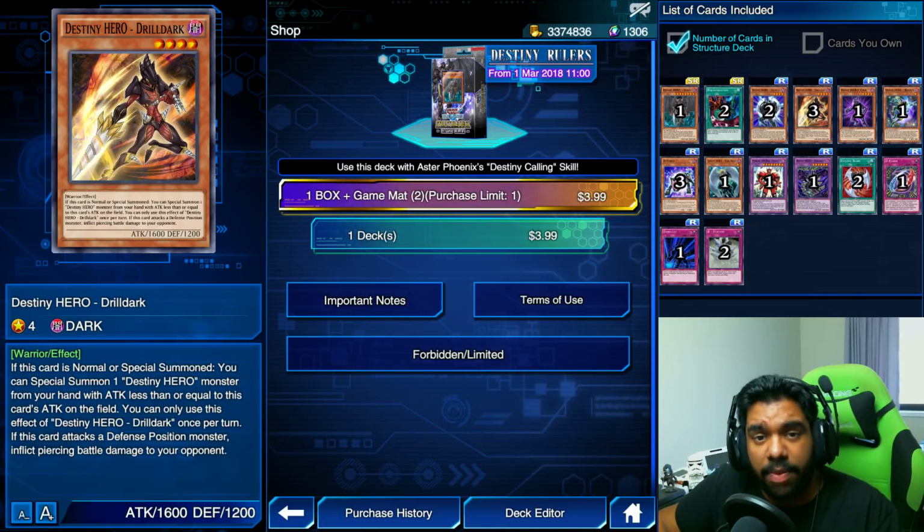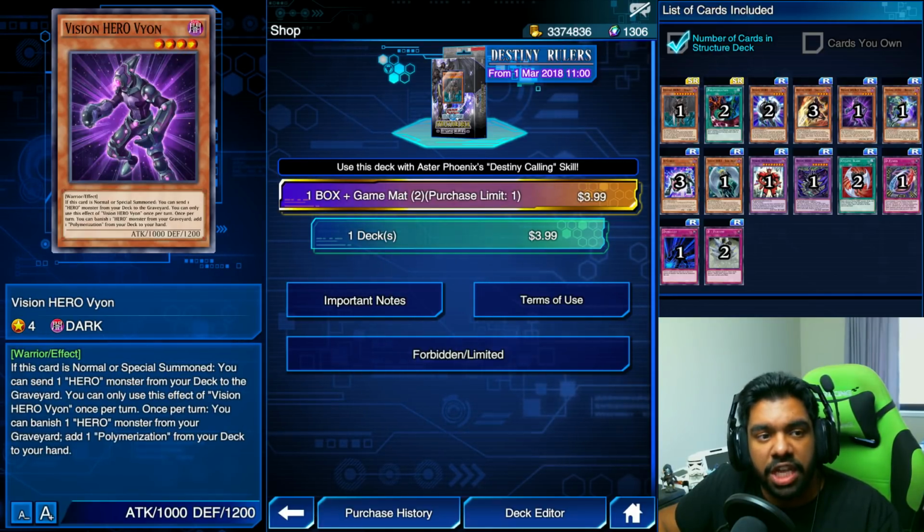Anyway, moving on to our next card, we have another one of my personal favorites. We have Vision Hero Vion, level 4 dark with 1000 attack and 1200 defense. If this card is normal summoned or special summoned, you can send one hero monster from your deck to the graveyard. Very, very powerful effect. A lot of Destiny Hero monsters have effects that trigger from the graveyard by either banishing themselves or having a certain condition filled while they're in the graveyard, and this guy can put that fuel in there for you. So very, very cool stuff.